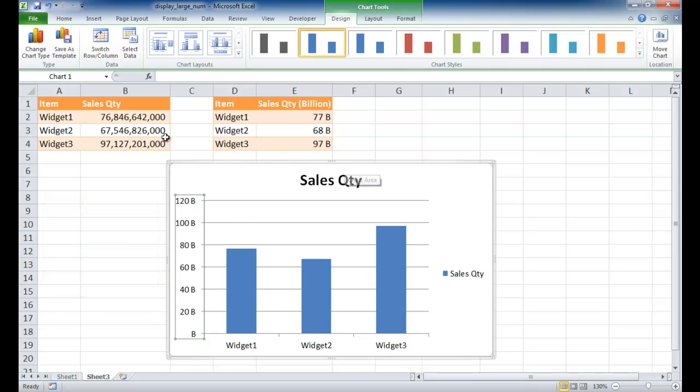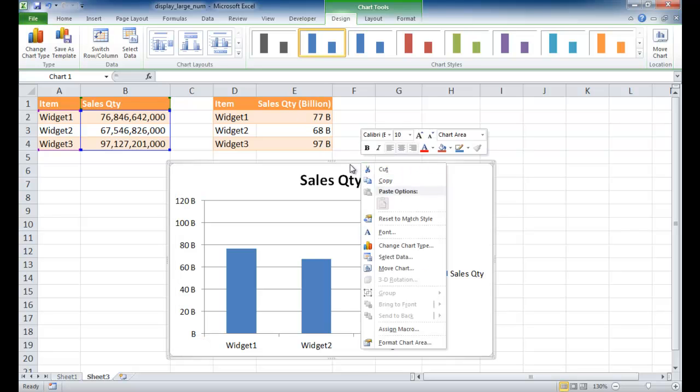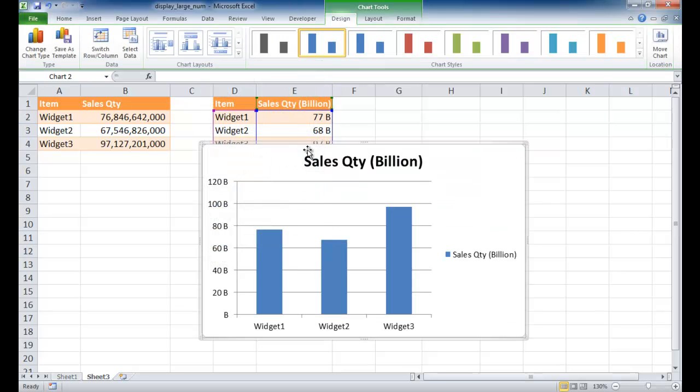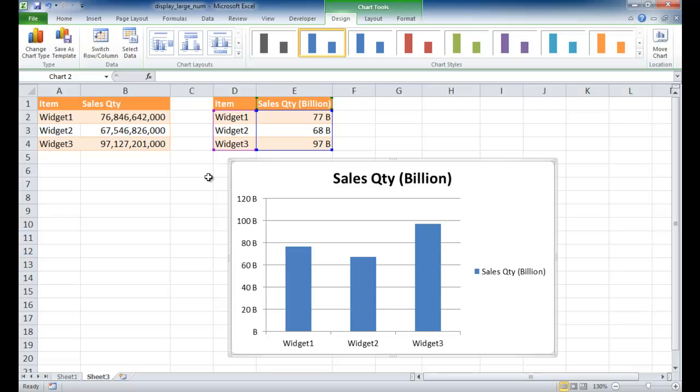Another way to do it is if you didn't want to keep the display of this table and you wanted to use this table: after you format it, let me go ahead and delete this chart. If we do the custom formatting in the table, once you insert the graph, it displays the custom number formatting. So depending on how you want to do it, you can either keep the table as is and do the custom number formatting in the graph when you create it, or do the custom number formatting in the table, and when you create the graph it will automatically be there. So I hope that helps.